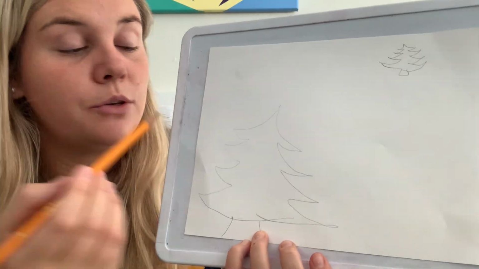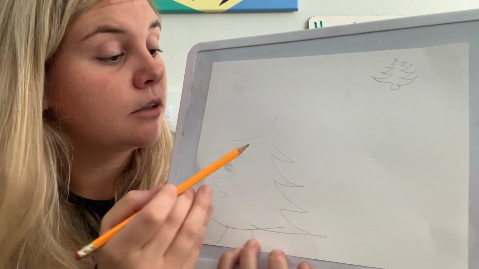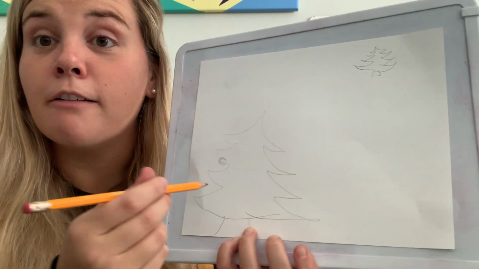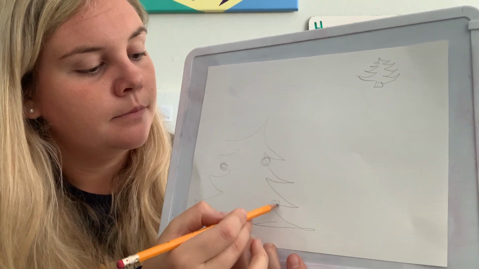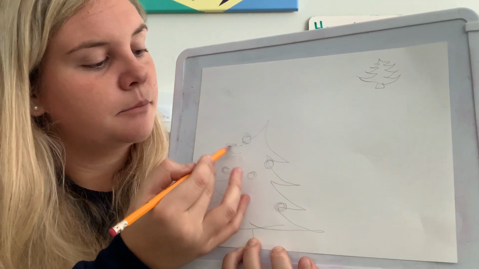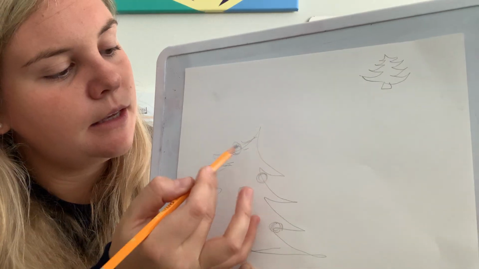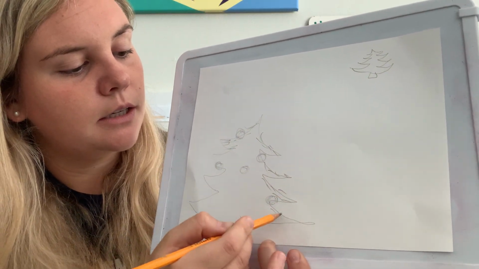I want you to think of what you can add in your artwork. Maybe you are drawing Sonic the Hedgehog. Your Sonic in the front better have more detail than the Sonic in the back. So I'm going to add some circles. Maybe I'll add some little leaves or something that looks like pine needles. Add some detail on this tree.